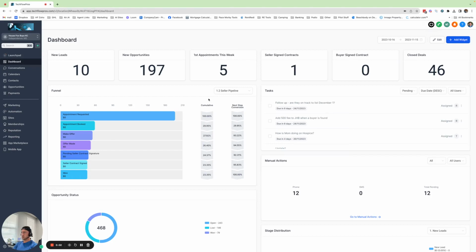Hey guys, I just want to show you the manual power dialer in GoHighLevel. A lot of people maybe don't understand it or want to know how to do this. There's actually a few different ways to trigger this. You can trigger it if a pipeline stage is moved, or off of a tag. Really, there's tons of different ways you could trigger it, so it depends on your use case scenario.